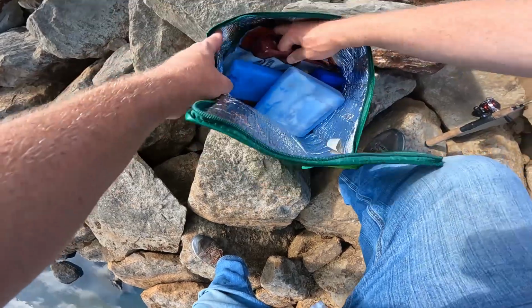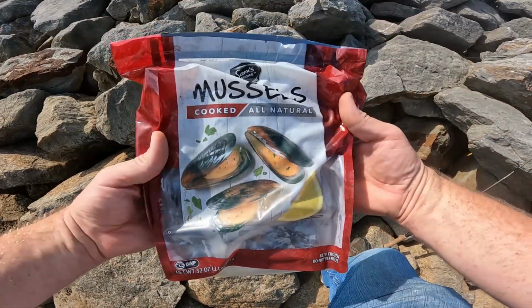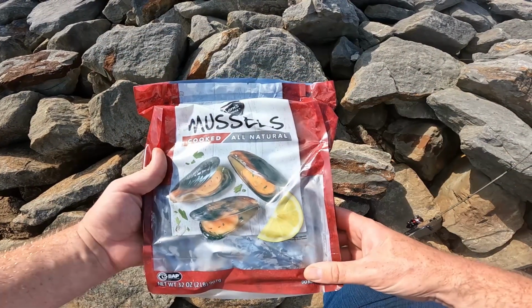Well, all right, it's about 4 o'clock in the afternoon. I just got off of work and I'm fixing to try to go catch a few fish. I'm going to be trying a bait today. I don't know if anybody has tried it. I'm sure somebody somewhere has.